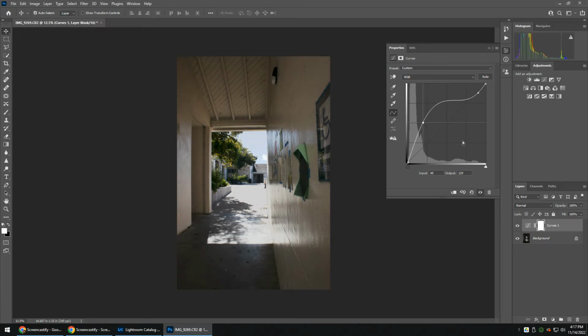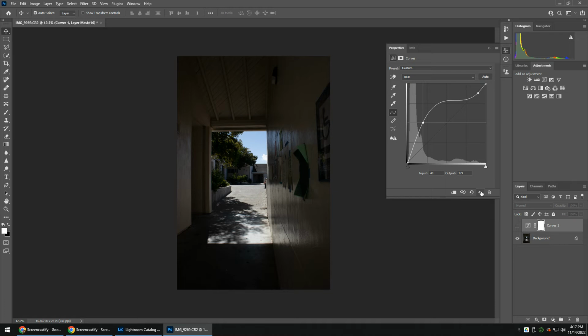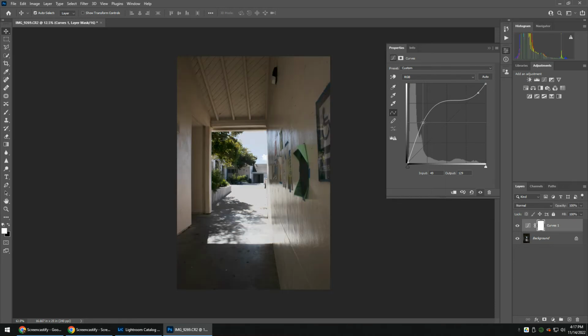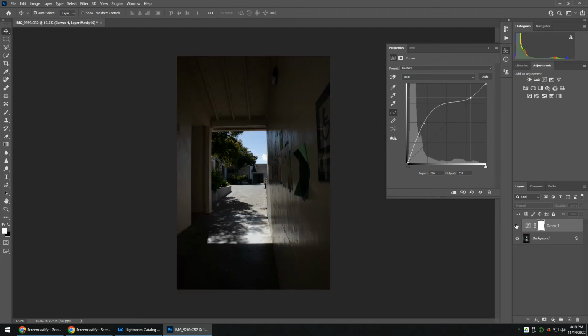And then to see if you've done a good job, to see a before and after, you go ahead and hit visibility, which is here or here. And then this might be a little too bright here, so I might bring that down a smidge. See if I'm liking that.